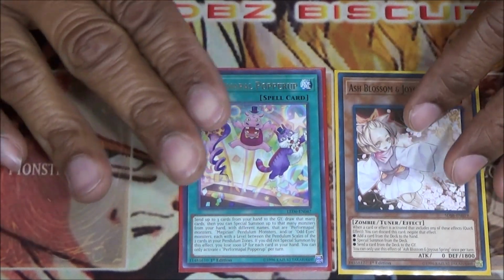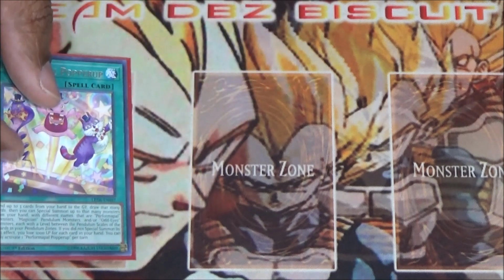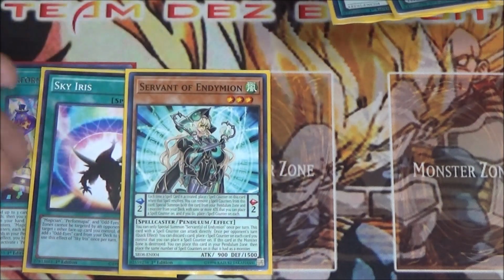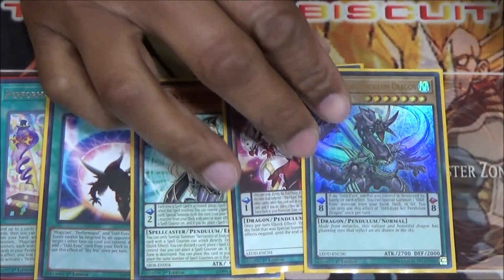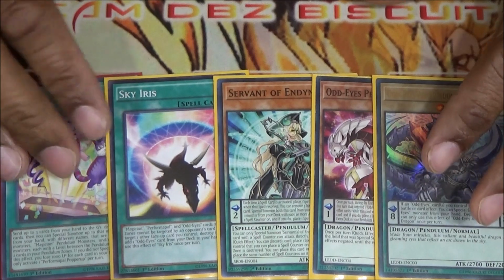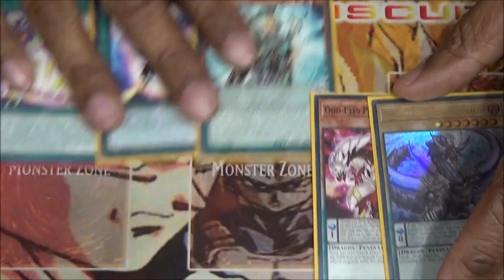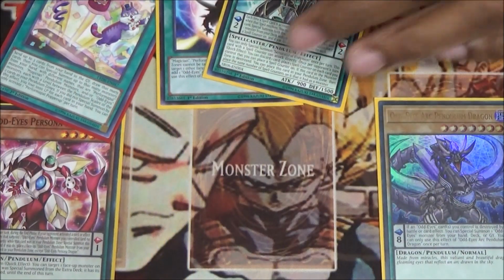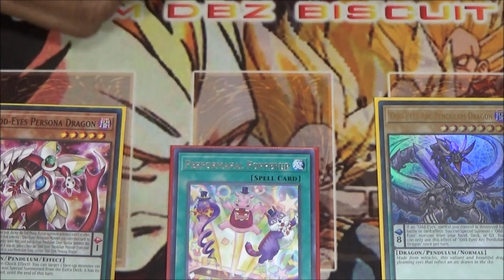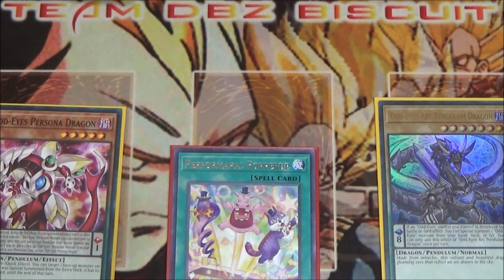But the problem with that is this card is very situational, and let me show you why I say that. Let's say you have an opening hand of Performapal Popperup, a Sky Iris, your Servant, and 2 Odd-Eyes in hand. The point I'm getting at is that if you have Performapal Popperup in hand, this hand is not going to be optimal enough to really even activate this effect. For instance, let's say you activate these 2 in the Pendulum Scale, you activate this card, and you send these cards to the graveyard. If your opponent decides to ash, all you've got is just 2 cards in the Pendulum Scale. Nothing else, you can't even Pendulum Summon anything out.